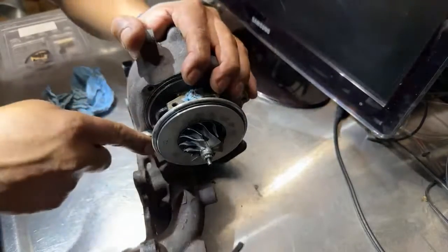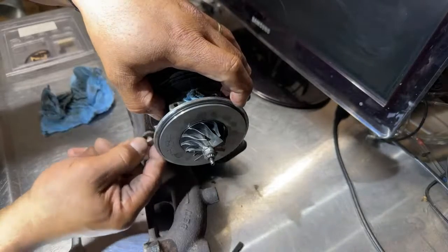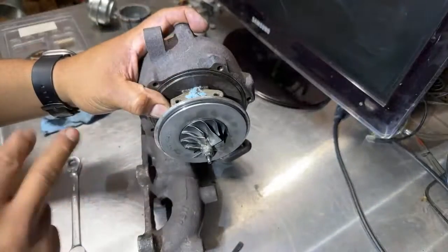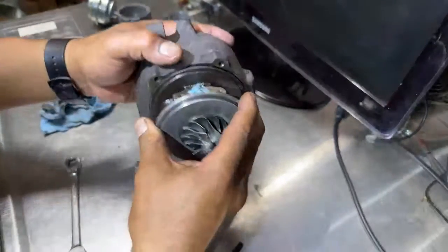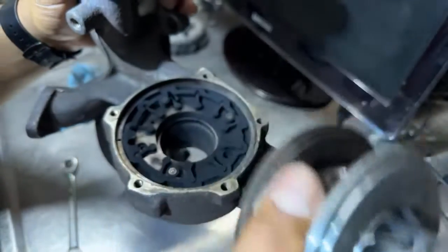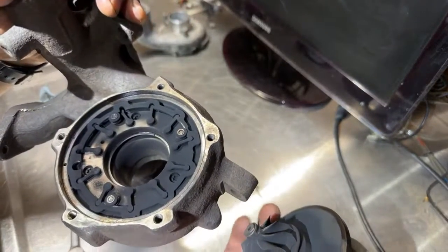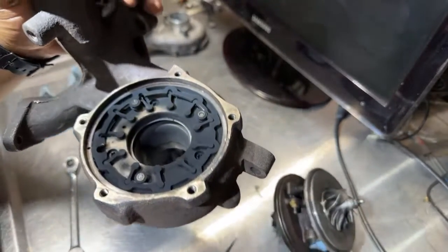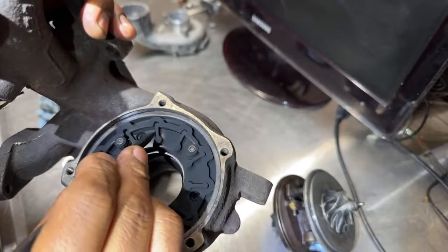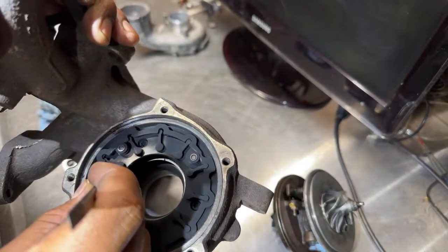So let me remove this 10 millimeter off. Hopefully this comes loose pretty good, because I know all the turbos are hard to remove right here. But this, like I said, was taken apart before, not too long ago. Make sure you hold them up like this so you don't lose all the VNT. Oh, look at that. I'm not gonna touch, oh man, one of these moved. Okay, let me see if I can put them right here.